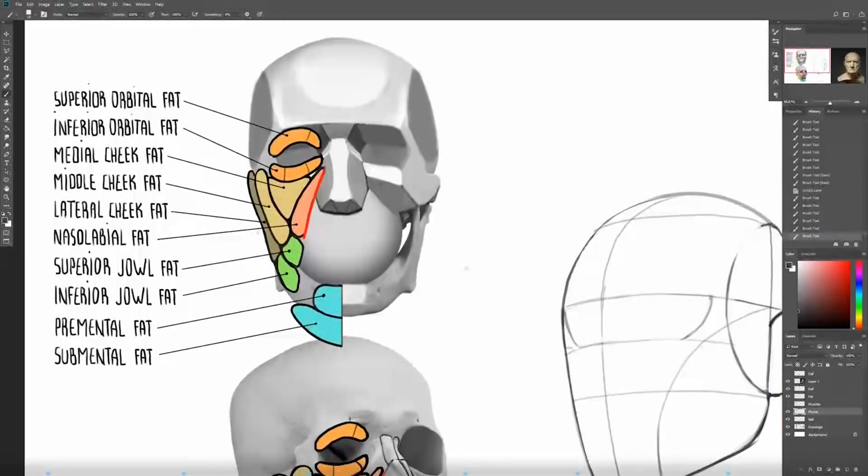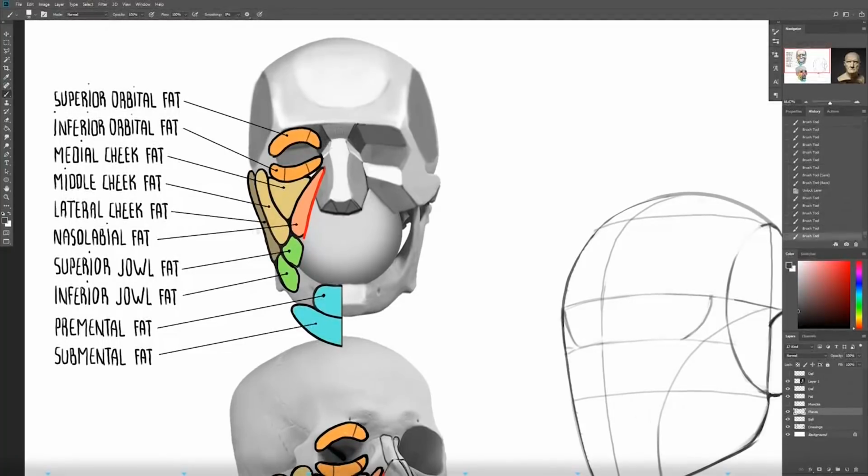This is going to seem a little bit scary, but like everything else, once you're familiar with them, it really makes a lot more sense when you look at people, maybe older people and how their face is deformed compared to when they were younger, or people that have more body fat, especially in their face. How the fat is distributed is all based on this. So it's not going to be random. And if you want to make somebody look fat, or somebody look older, those are all things that you really need to know.